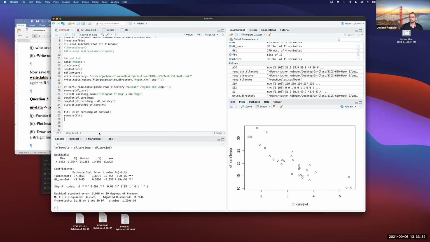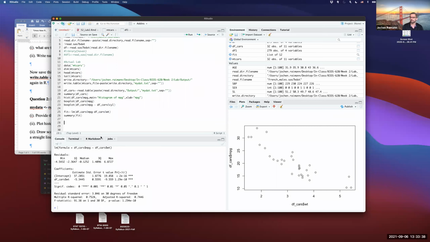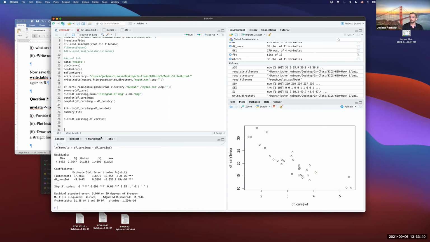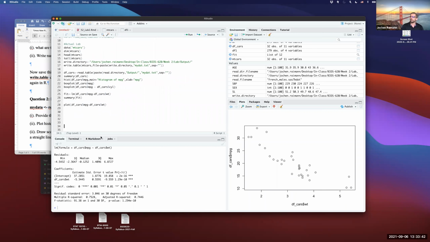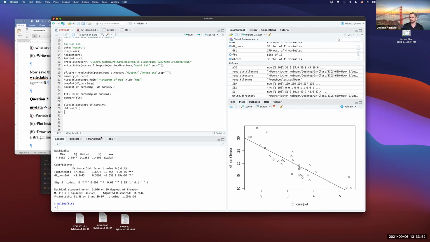Now we can also show this as a plot. We can add on the plot abline. This will give us now the abline fitting through that, essentially following the model.